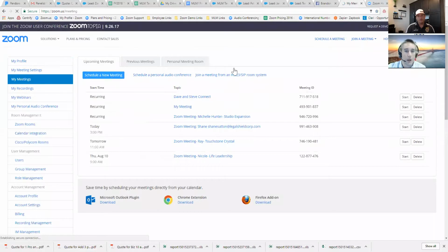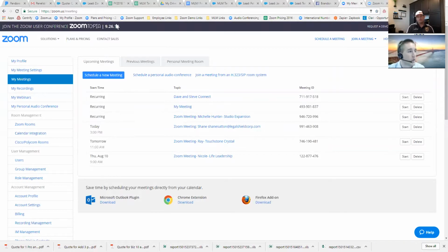To schedule a meeting, we also have plugins that you can download for either Google Calendar or Outlook Calendar. What that does is allow you the ability to one-click create a meeting. So you would schedule a meeting just like you would schedule a regular appointment, and it creates a button on both of those platforms that allows you to make it a Zoom meeting. So where do we find that plugin?